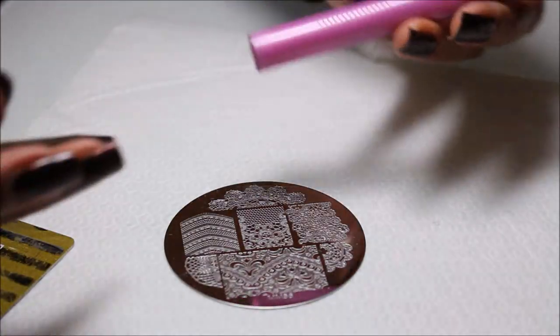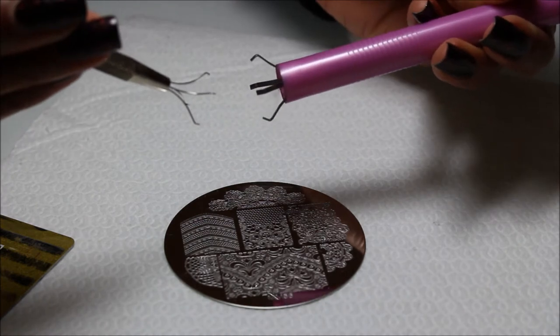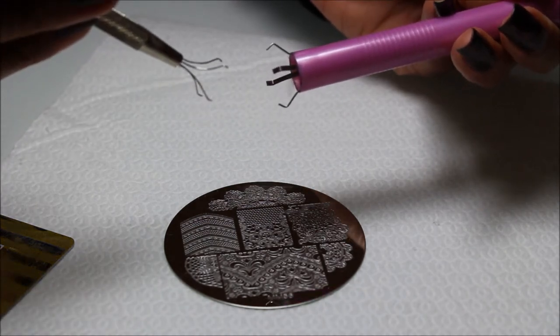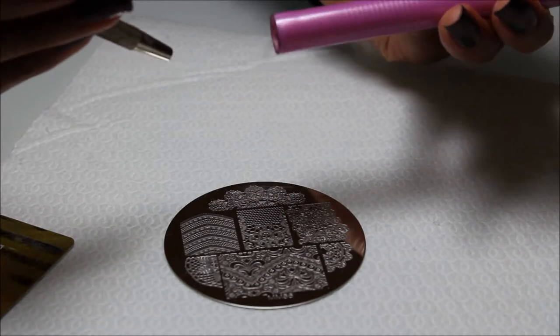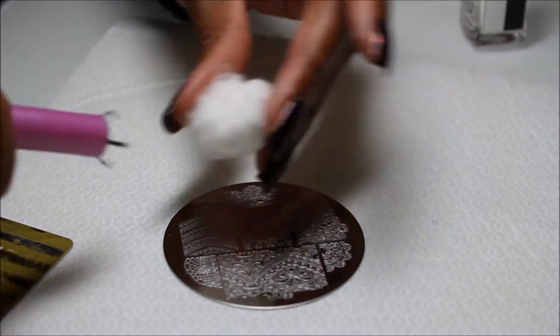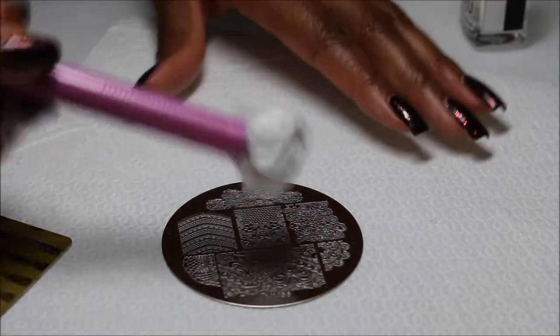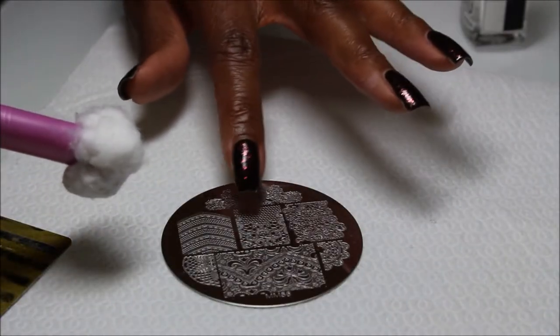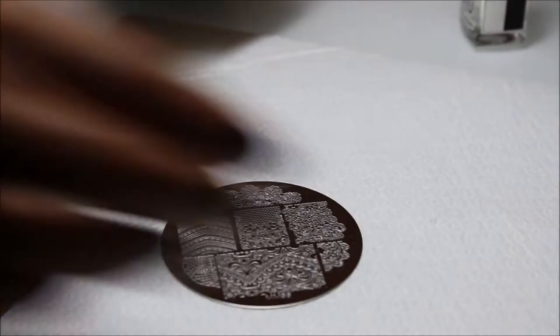Oops, I'm trying to break my glass table. So there's the jewellery claw and there's the cotton claw, so they're different. This one's a lot thinner and a bit more flimsy than this one, but they still both work okay. But anyway, I used that with a cotton round absolutely drenched in acetone. And oh my goodness, I just had loads and loads of fluff on the plate. So that wasn't working either.